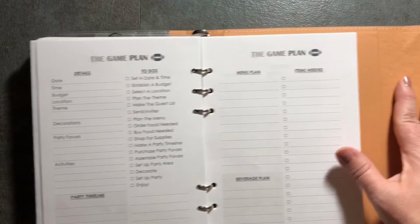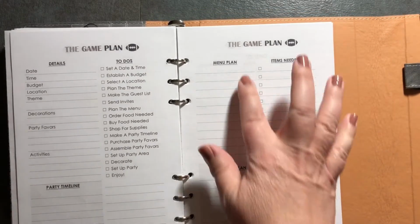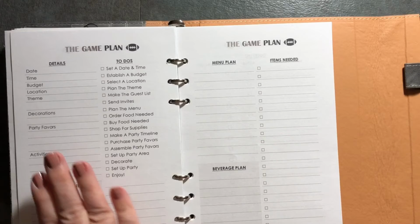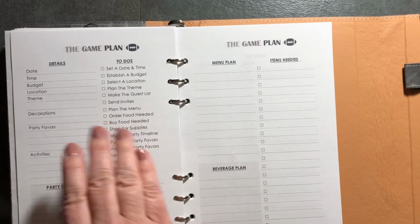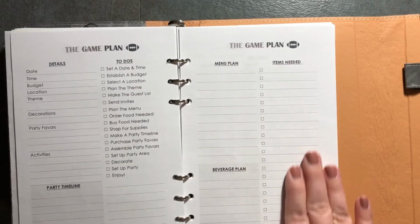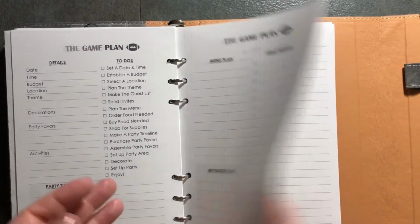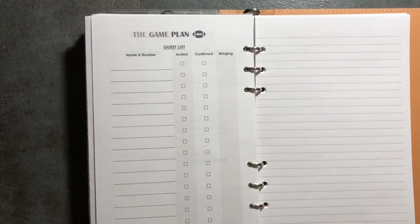And then on this side is where you will plan your food. This is your area for your menu, and this area for your beverages. And then any items that you need, as you're going through this planning, you can add to this list over here. And then on this back side is the guest list.